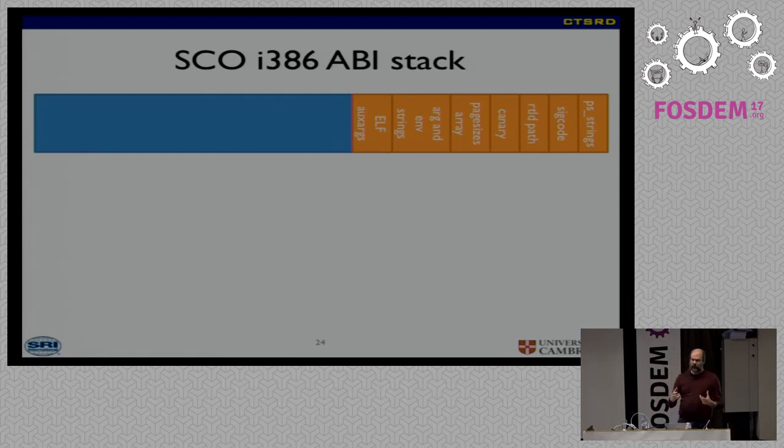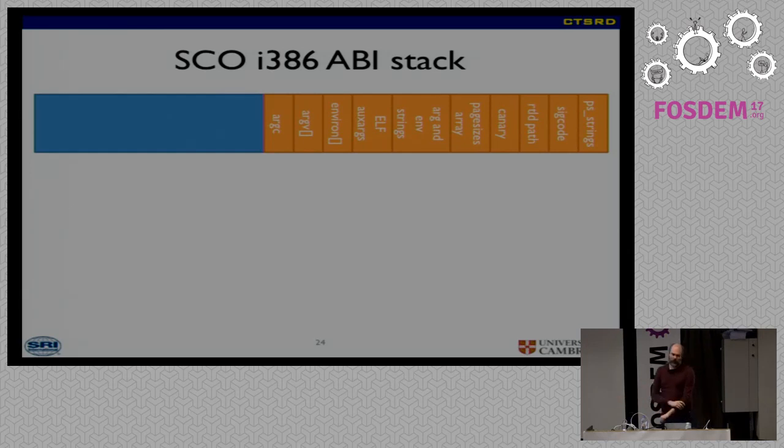Next up, there's the ELF auxiliary arguments array. This contains a bunch of information about your process, about your program, where it's mapped into memory, where the start address is. Basically, it allows the program and the runtime linker, if you were using a dynamic program, to find a bunch of things about the program without having to parse the entire executable, which is rather expensive. Additionally, it gets used for things like a pointer to the stack canary value, which is a randomly generated string. It's just convenient to use, so it keeps getting extended and extended as people add new features. Next up is the environment array. This is the array of pointers into this set of strings for the name-value pairs for all the things in your environment. Likewise, the argv array. And then the argument count.